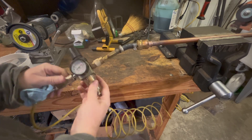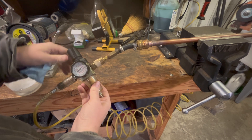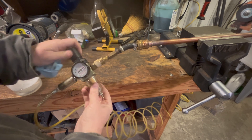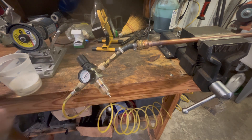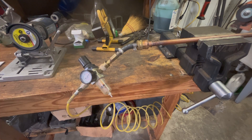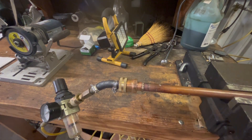Here I'm pressure testing it to about 60 psi. The only reason I'm limiting it to 60 is that I have a piece of rubber tubing between the regulator and the pipe that's only really rated for about 16 psi, so I didn't want to over-pressurize that. After pressurizing it, I use soapy water on a rag. That first joint — the three-quarter-inch weld I'm testing right now — had no leaks whatsoever.